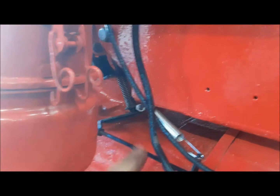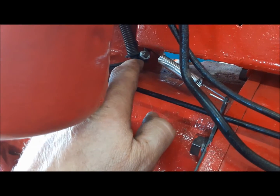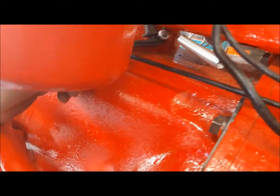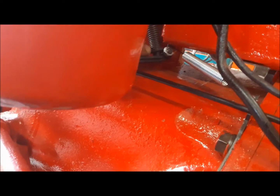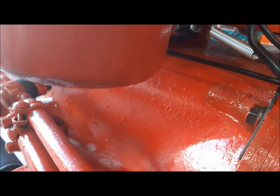Another little trick, if you find you're running out of adjustment on the rod, you can loosen the nut that holds the lever onto the bottom of the throttle shaft here. And even though it's indexed, you could still get a little bit of movement out of it. Like this one, I had to loosen it and turn it toward closed a little bit so I had enough adjustment on the rod. But now you can see it's all good.